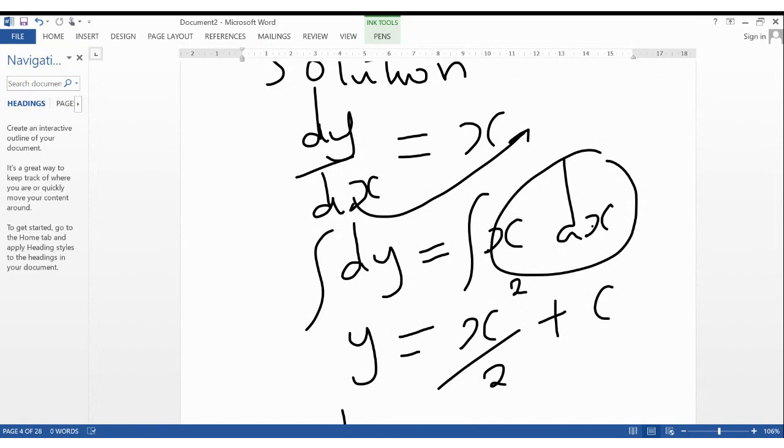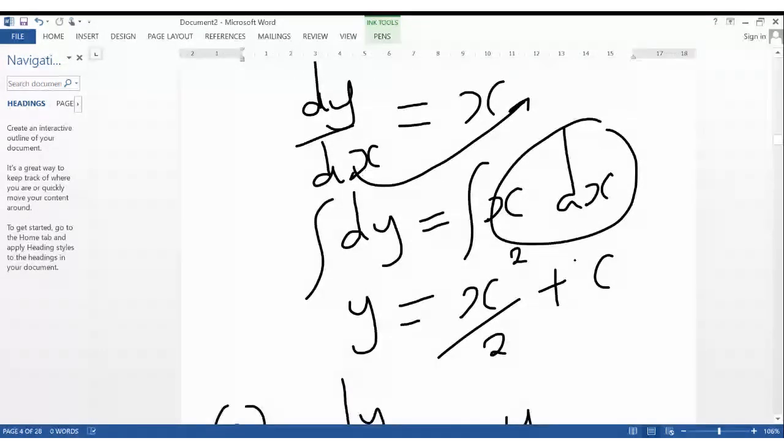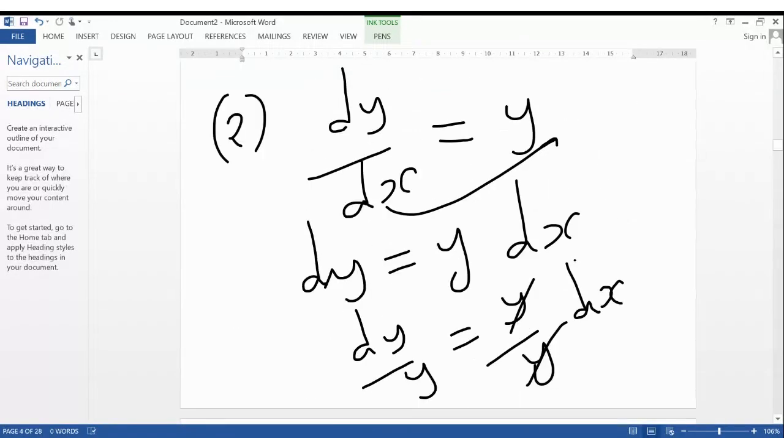Now I did another example before the board went dark, this other one here. Dy over dx is equal to y. The first thing I did is take the dx on the numerator, because it was on the numerator, so I was able to cross multiply. But the problem, I had a function of y here. How do I remove it? I divided both sides by y. The y and the y cancelled, and I remain with dy over y is equal to dx.